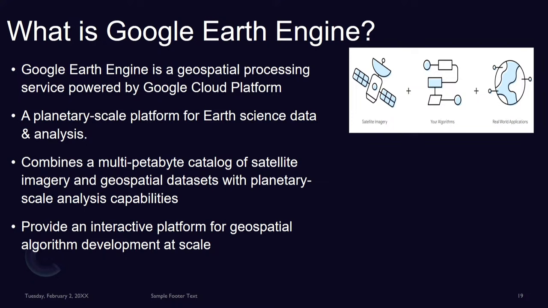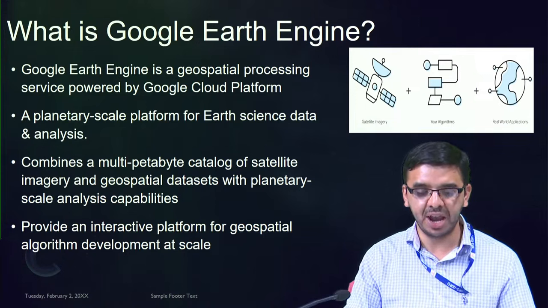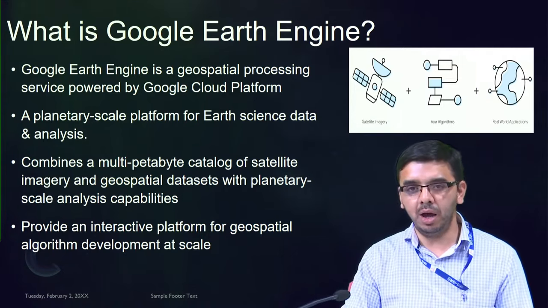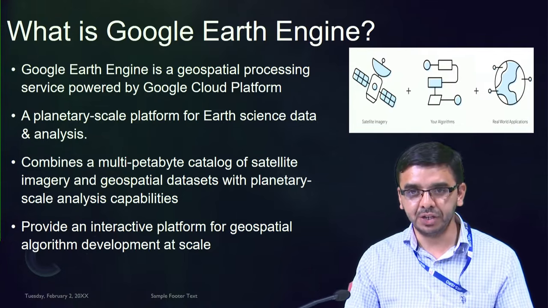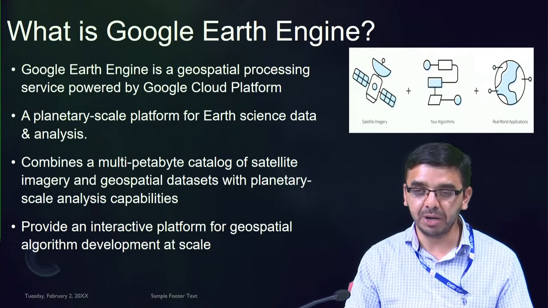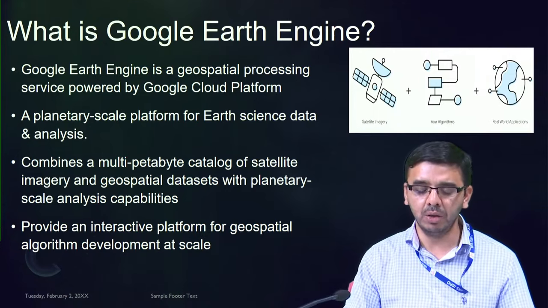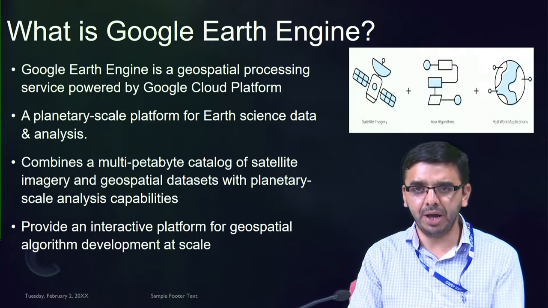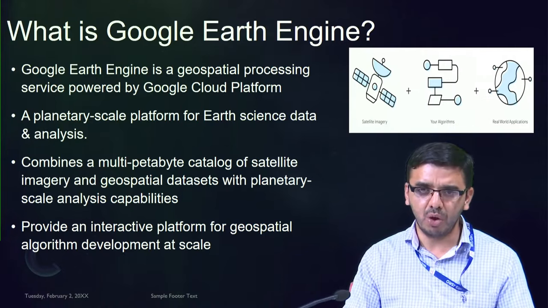Google Earth Engine is a planetary scale platform for Earth science data and analysis. It combines a multi-petabyte catalog of satellite imagery and geospatial data sets with planetary scale analysis capabilities. So Google Earth Engine is not just a processing service as well. It is giving us access to the multi-petabyte catalog of satellite data, all open source satellite data from NASA, ESA, and whatever open source geospatial data is available on the Earth.